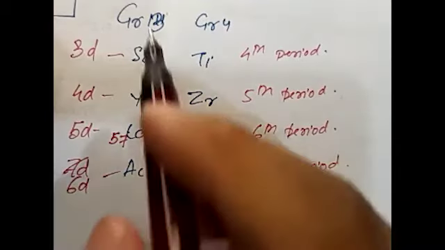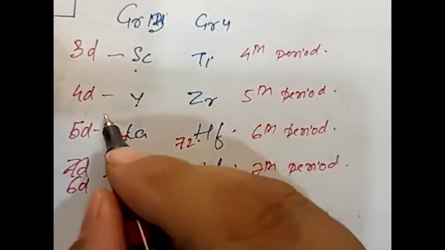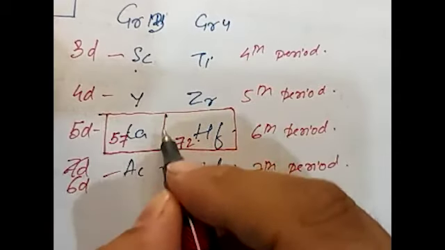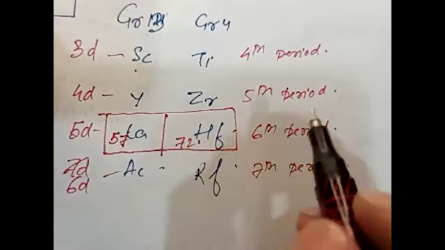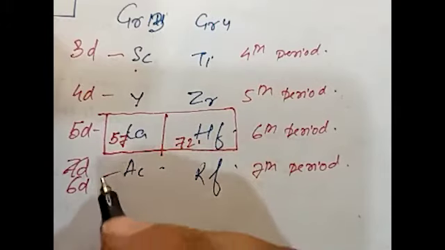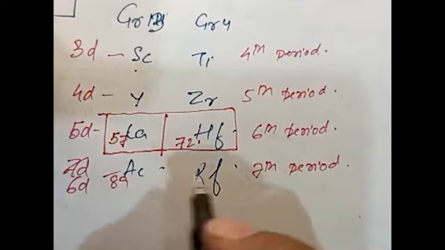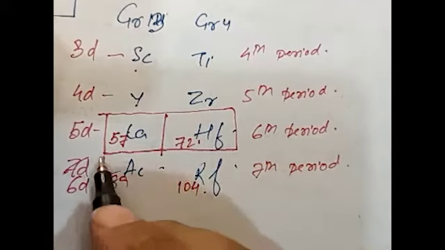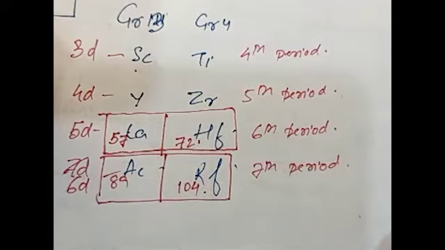So what are the group 3 elements? Scandium, yttrium, lanthanum, and actinium. In the lanthanum element you will see that the difference in atomic number is from 57 to 72. Fourteen elements are missing. Similarly, when you see actinium, atomic number 89, and rutherfordium 104. So you will see that when you have these two atoms, the elements in between get missing.